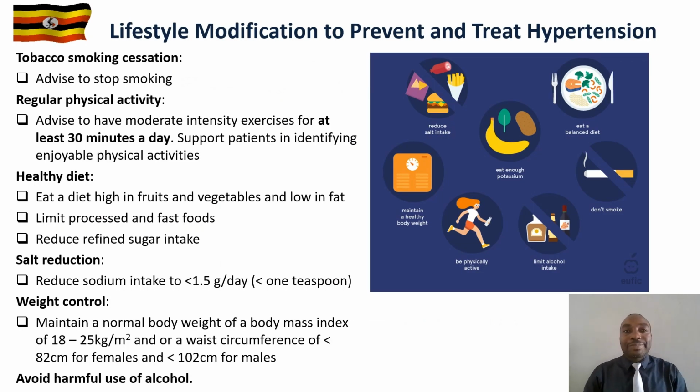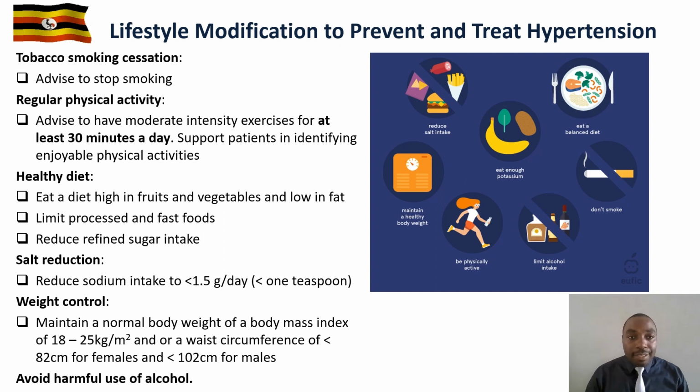So we all know what we should do to avoid having high blood pressure. We keep telling people to stop smoking, have physical activity regularly, at least 30 minutes per day. We sit in the offices, then we sit in traffic jam, we get home, we turn on the TV and watch TV seated. There is no time for jogging, no time for walking. Let's have some exertion for at least 30 minutes. That helps to control your weight, especially when we've been having an unhealthy diet.